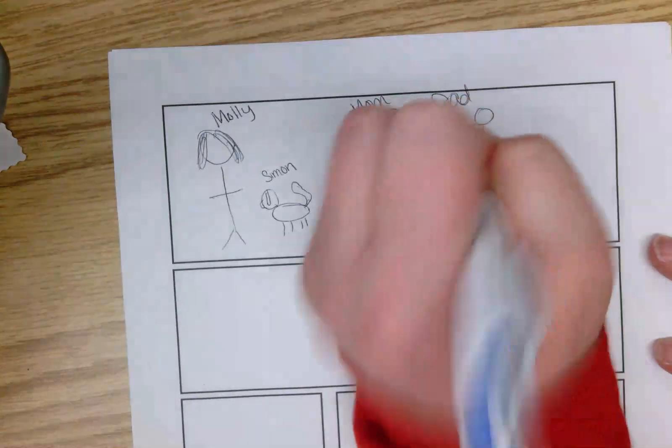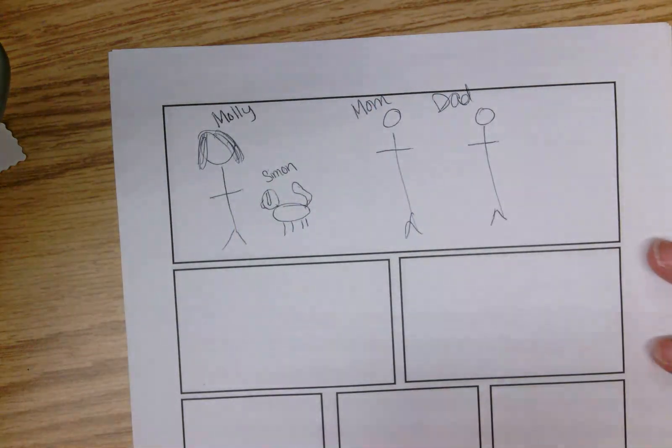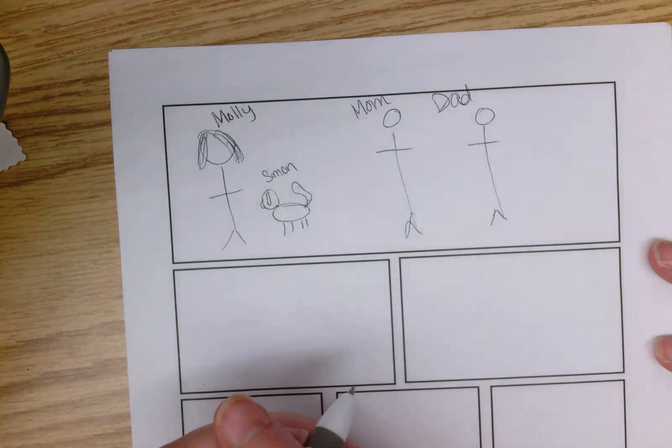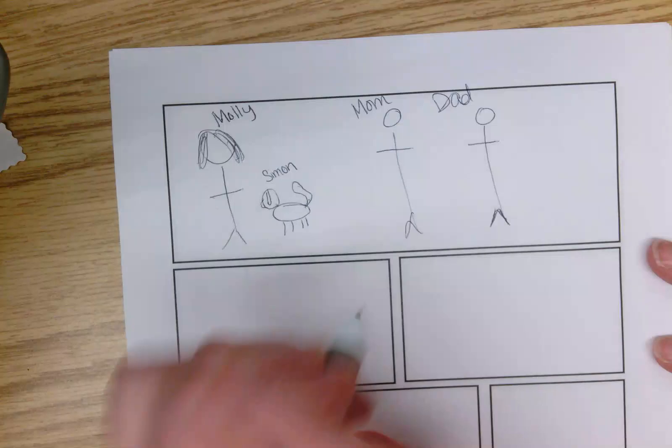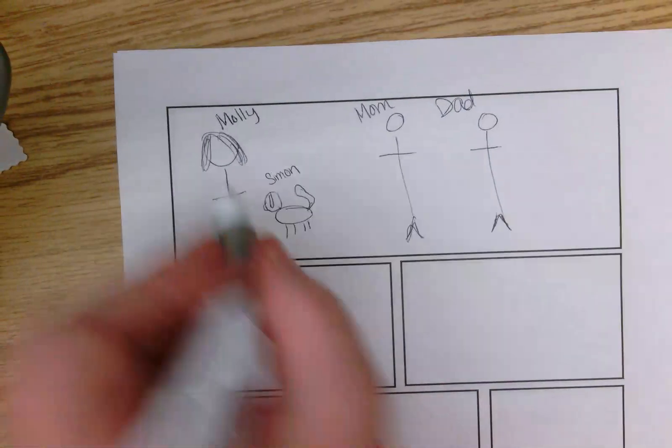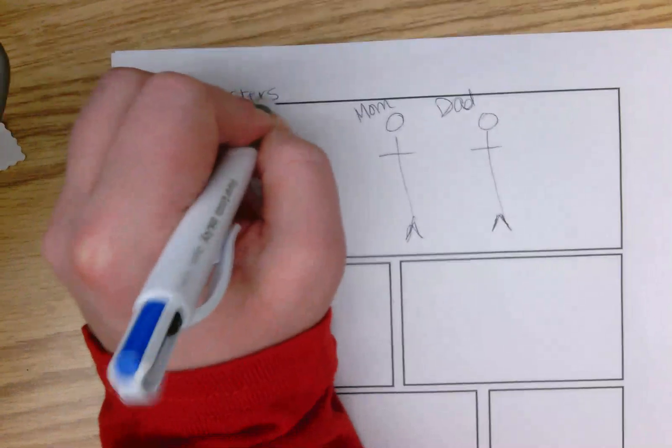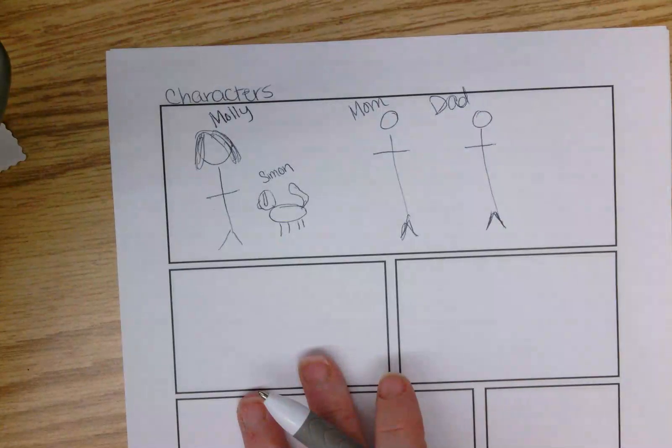I'm going to do like this and draw, is that okay? I'm going to have Joe the dog, it's actually Joe here. Oh yeah, I'm going to have Joe too, the mom and the dad. Okay, so in this one we're putting our characters. I know, but do I have to draw like the person like that? I know, I'm just drawing their name.